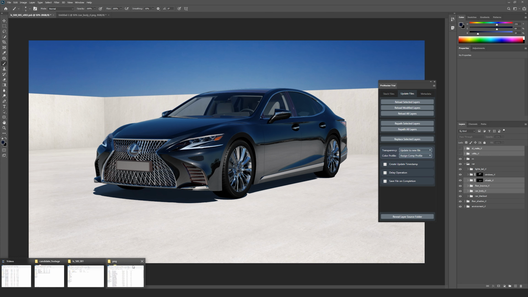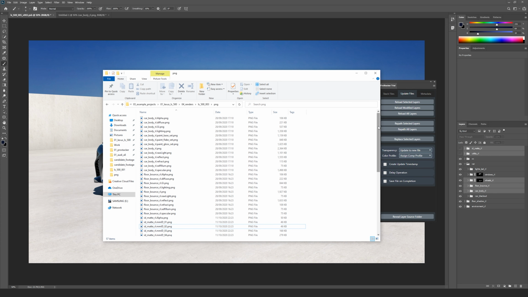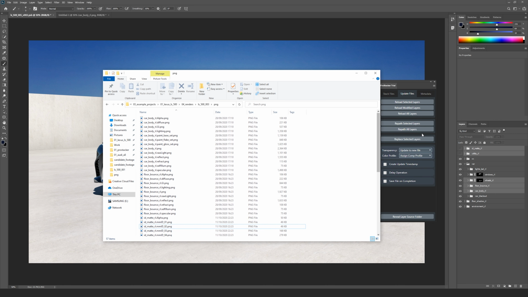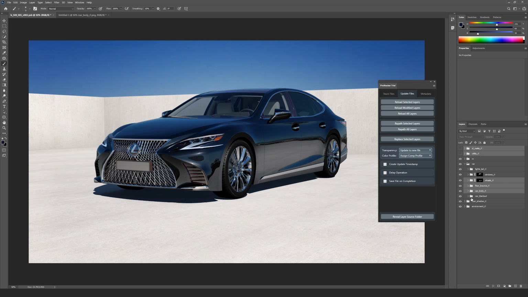When the 3D artist has saved out their passes, they're only going to be saving out the ones we've asked them to do. And if you go Repath All layers, ProStacker is just going to skip any layers which there is no replacement file for, so you're not at risk of damaging your layers that aren't going to be replaced. So in this case, you might as well just go Repath All layers.